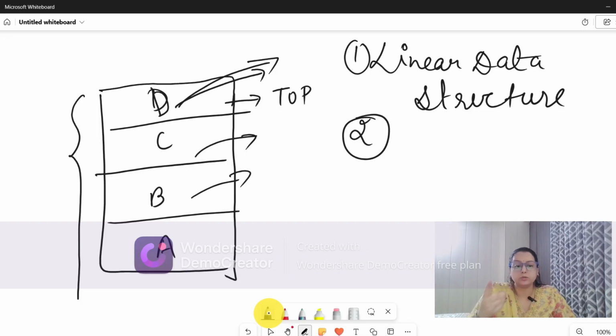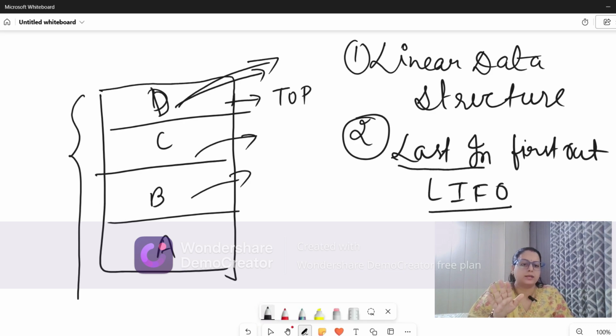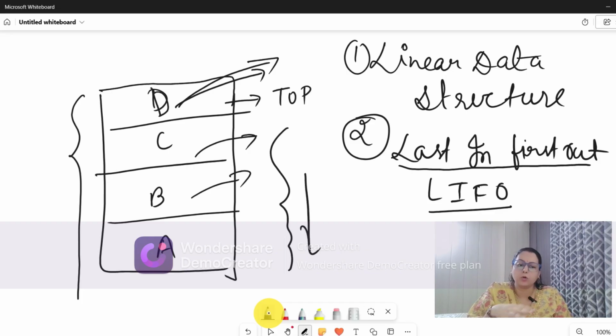Means what? We conclude that the last entered element will be fetched first of all. Means last in will be the very first out. That is why this is called a LIFO structure. This abbreviation is for this form. Last in, first out. Means the last inserted element will be removed. We have to do this because the structure is like this only. The last element will be removed, then only the path for the next element will be opened.